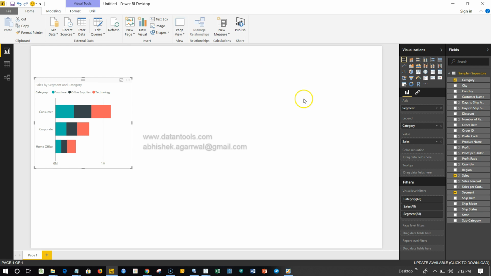It's very simple. So far the chart that we have created is by the consumer categories and the product category, and to convert this into a 100% stack bar chart we just have to click over here. Now this chart is converted into a 100% stack bar chart where the length of each bar is the same, and each respective product category present in these bars basically represents the respective percentage.